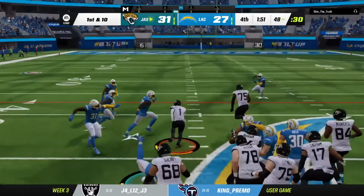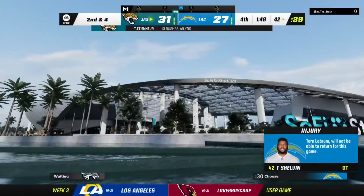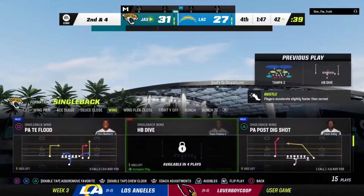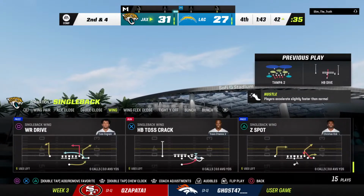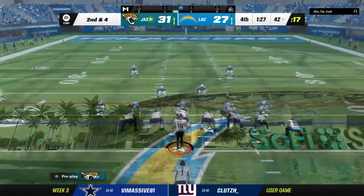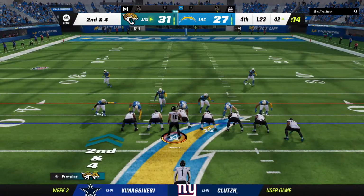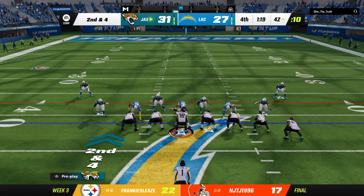Straight ahead, Etienne. 49 yards rushing for him now to this point. But they picked up a little bit of yardage there, and now, in this situation, should be in no hurry to run a play really fast. Let the clock wind down. So they come up on 2nd down, and they can get another run like we just saw. Would likely put an end to this thing.